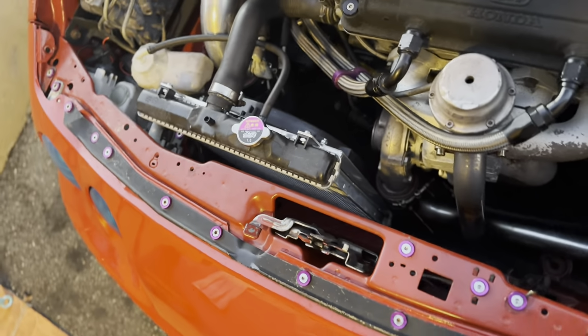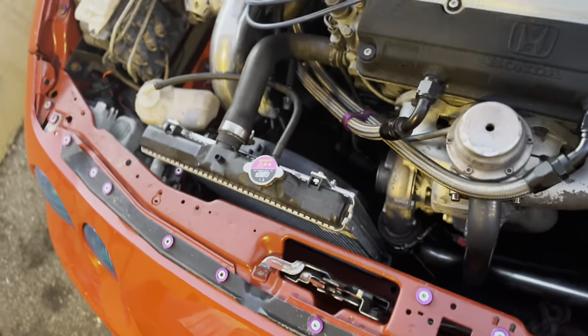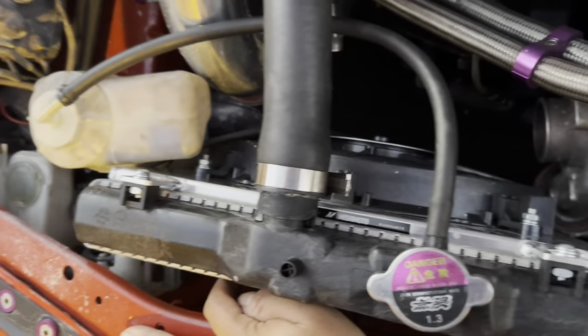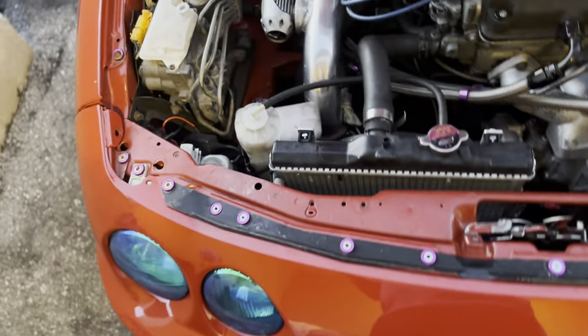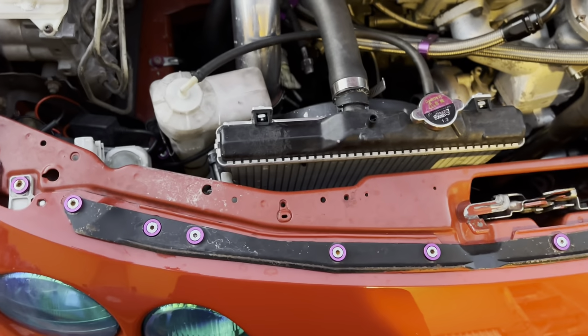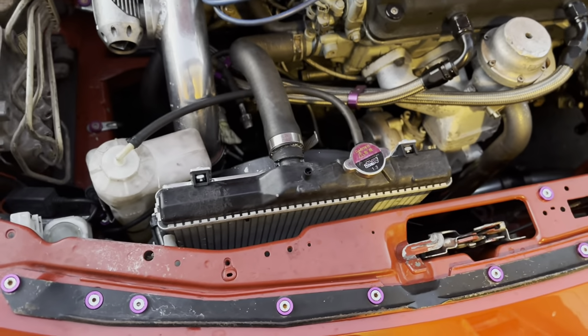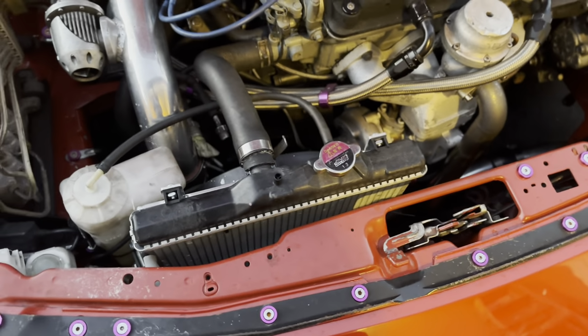Went ahead and got a deal on that on eBay. I think it was like 150, 160, something like that. Ordered it up. And ever since then, this car doesn't pass 208. And that's on a really hot day, me driving really spiritedly. So it's safe to say that now with this Mishimoto fan and shroud, my temperature issues have been solved.